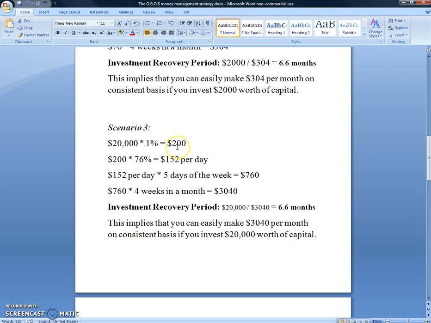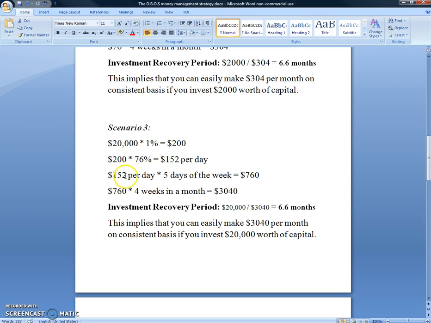If you invest 1% of it per trade, that means you're going to be investing just $200. This implies that you have 100 shots to go. You have to take 100 shots before you can lose your entire $20,000, which with this strategy there's no way you're going to lose 100 chances or 100 shots at a trade, because the strategy is that good. But we're just practicing money management to minimize our losses. So you invest 1% per trade, which is $200. Now 76% of the $200 is $152.